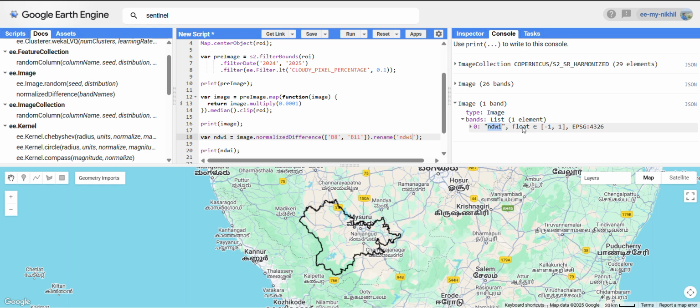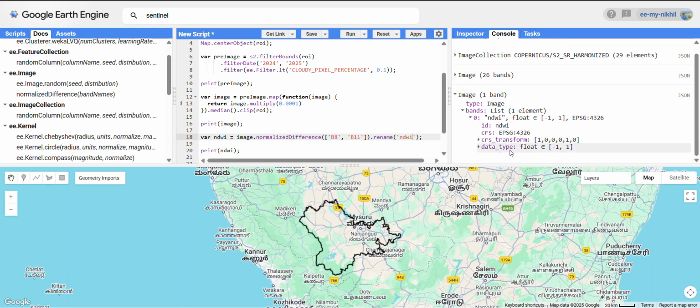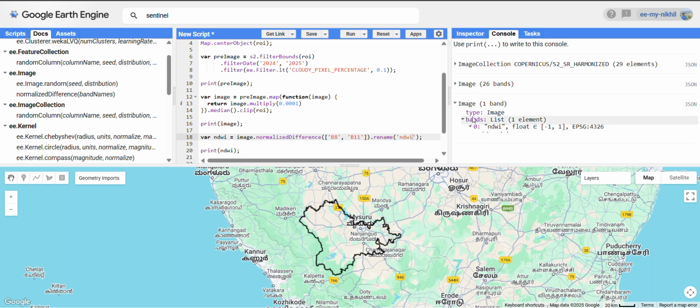It means it's a decimal ranging from -1 to +1. All the normalized difference indexes will range from -1 to +1, and here we will find the data type as well as the CRS transformations, and the CRS is EPSG:4326. That's the default CRS for Google Earth Engine.